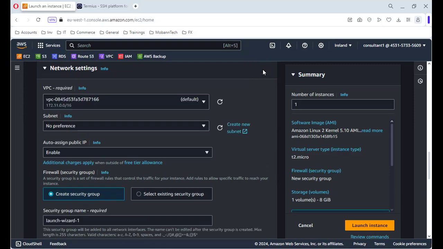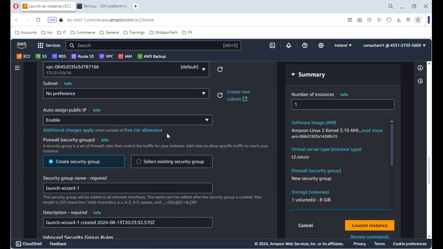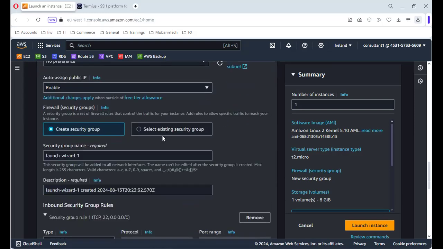When you click on edit, you scroll down to where you see security group name, required. Remove what is there and put the name you would like your security group to bear.